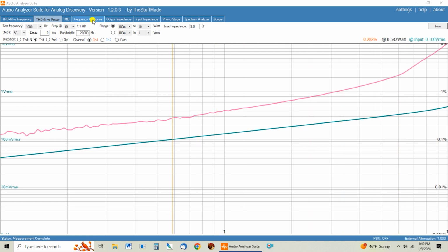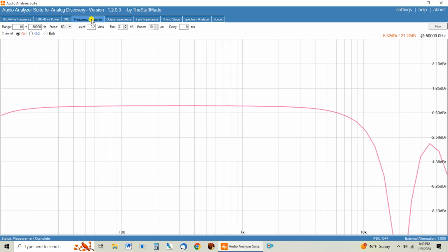So the next thing we want to look at is the frequency response. Again, this is what we were trying to fix. This super nasty, it's basically headed towards a short at 15K or 20K. It's definitely not what you want to see on a frequency response on a tube amplifier. And we start looking here at even 4K, it's starting to roll off, and by 8K, you've got 1.5 dBs of roll off, and by 10K, there's 2 dBs, and obviously here at 15K, we got 6 dBs of roll off, so that's not ideal.